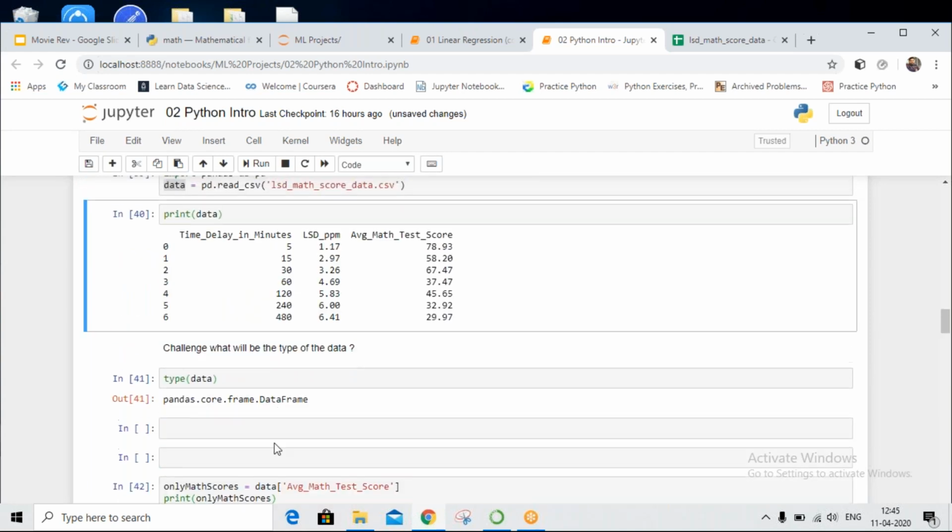Now let's say I want to create a new column in this data frame and add some values to that column. Is it possible to add a new column in this data frame?